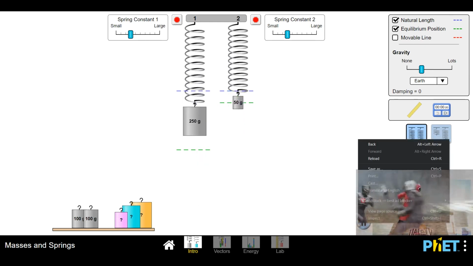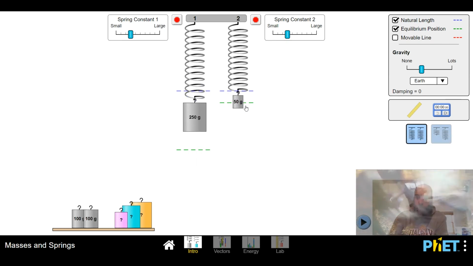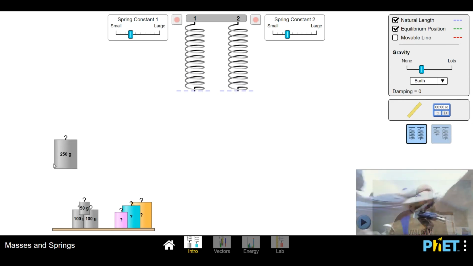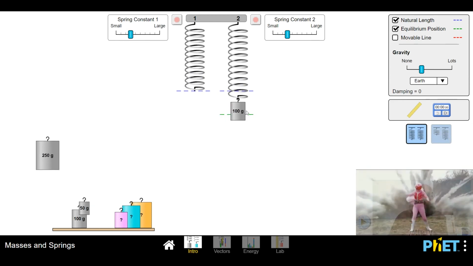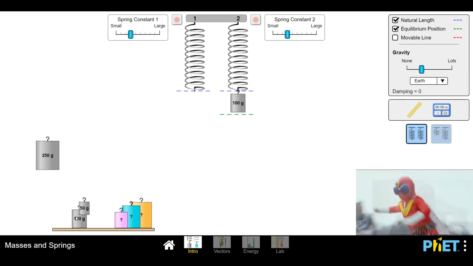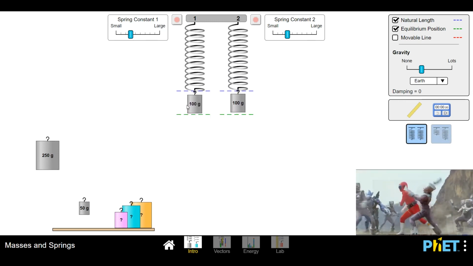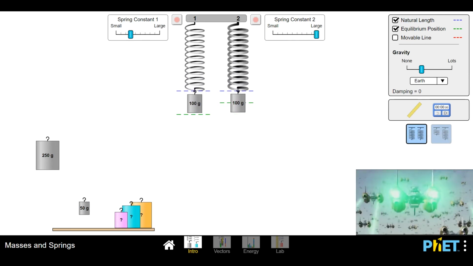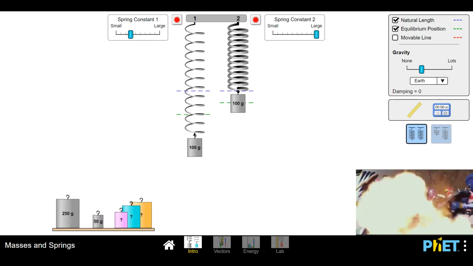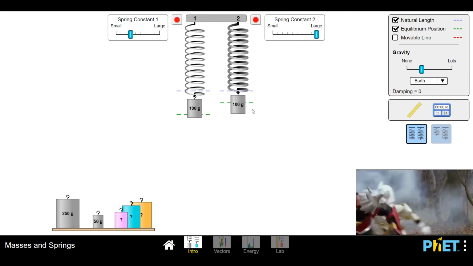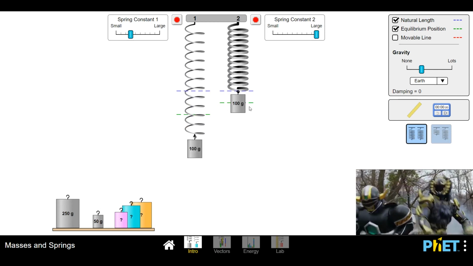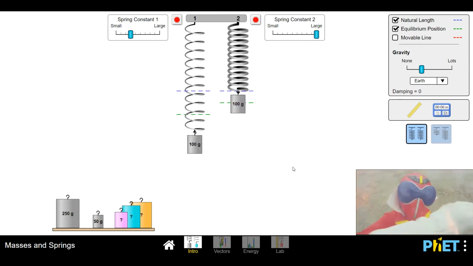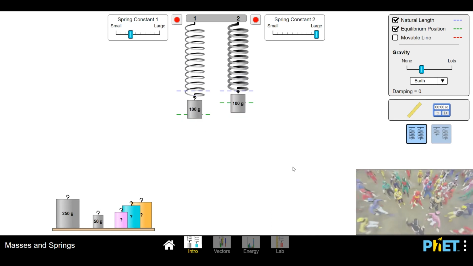But there are some other properties that matter as well. So if we take these masses away and instead use the same mass on either side, but change one of these spring constants to be much bigger, we would see that that would have an effect as well. Now they again don't take the same amount of time to go up or down. And so that time to go up or down, that's what we call our period, and we can make a formula for this, and we would know that the formula should really only depend on two things. It should depend on the mass and on the spring constant.